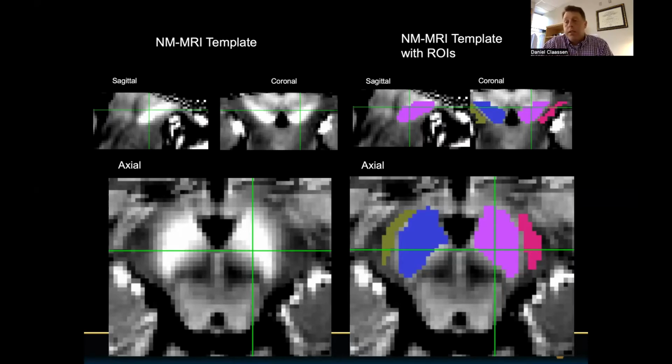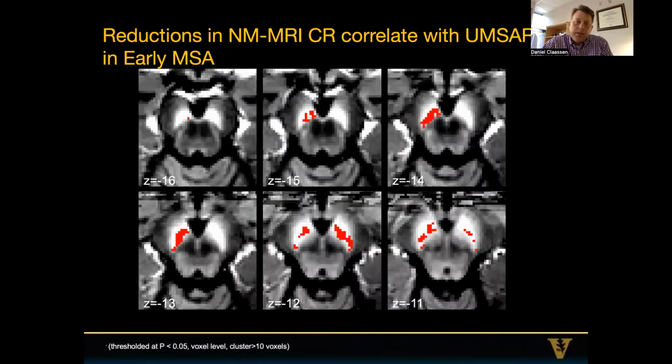We've recently used this method in multiple system atrophy patients to see, can we come up with another imaging method to diagnose the severity and the presence of MSA. Here are some of our findings in a cohort of about 20 or so patients. Where you see redness, there's lower neuromelanin and higher disease severity. What's interesting to me as a neurologist is that you see it on both sides of the brain, which is always very important when you do these imaging studies. Sometimes if it's only one side, you don't know if it's an artifact or a spurious finding. When you see it symmetrically, you feel a little more convinced that it's related.